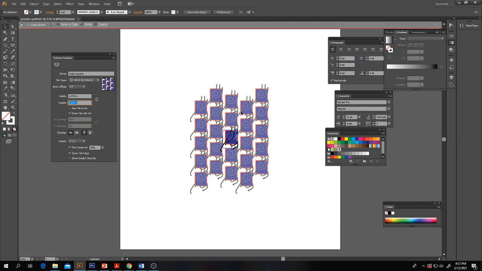Okay, so now that you get a general understanding of how this works, I want to show you that you can still make edits. So I can decide that in here, I do not like this black line. I want to get rid of it. So I can delete elements. I can also change elements.